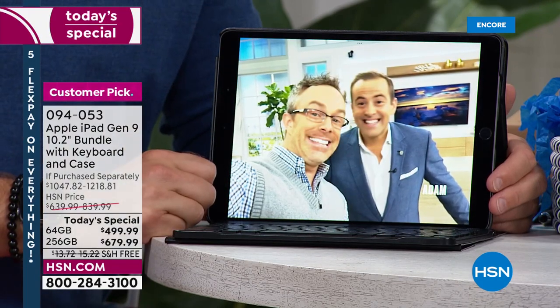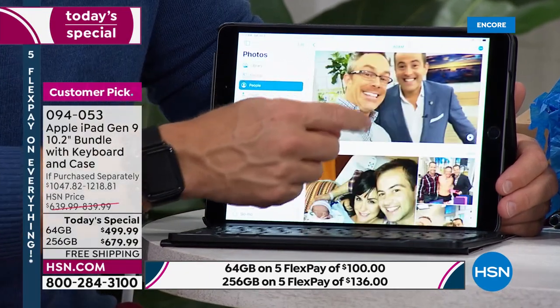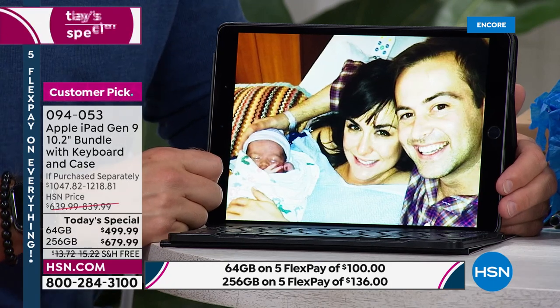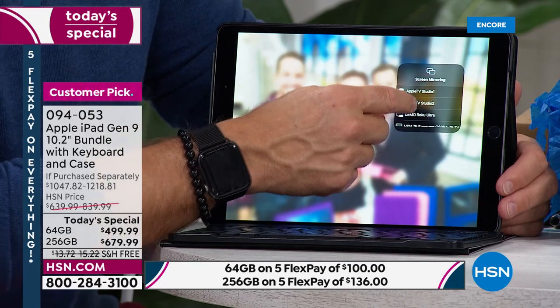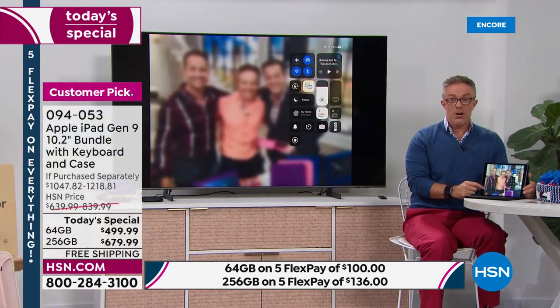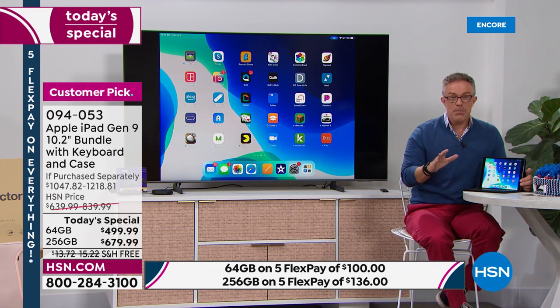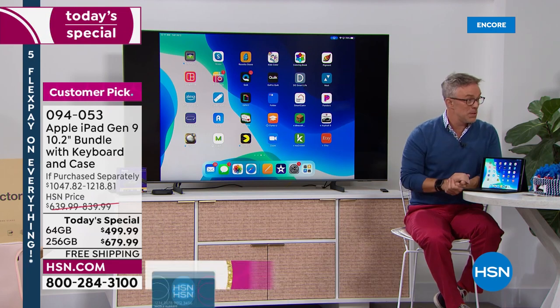Look at how Apple keeps you organized — it's Adam and I through the years. It does this for us so we can have fun. There are people who know how to make slideshows and videos, but I don't. You can fling it up to the big screen and watch a slideshow on the TV, or present. Every TV connects a little differently — that's why three years of Mac U is huge peace of mind. The fact that you can take this into the Apple store and ask questions, and the fact that we have these in stock ready for you — this sets up and performs like a laptop.